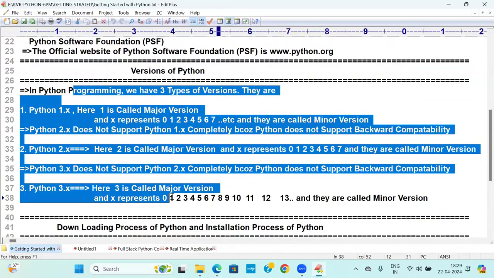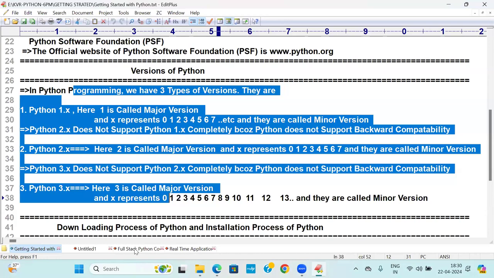I gave a very detailed Python explanation, and I showed you the practical ground of Python 1.x, Python 2.x, Python 3.x, complete information I gave. What is the current version? What is the latest version? What is the preview version? That is a future version. I showed everything with the dates. Do you remember that? Yes.